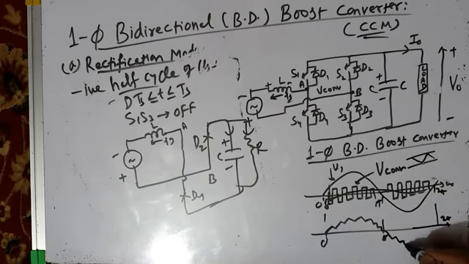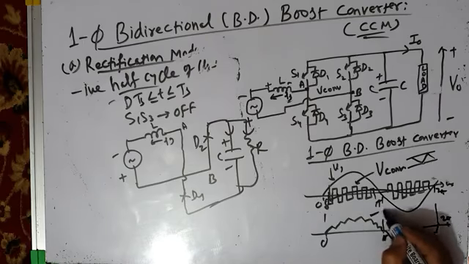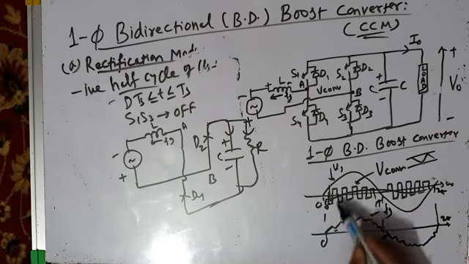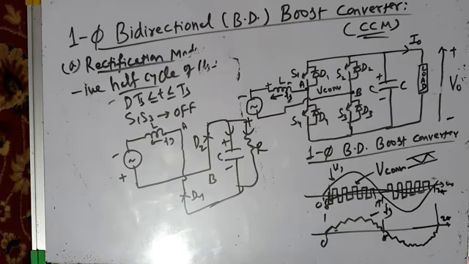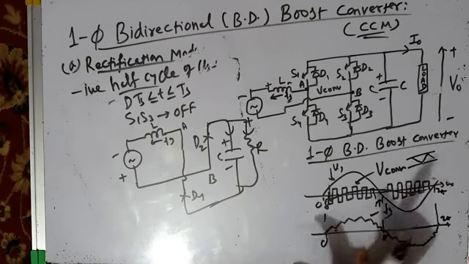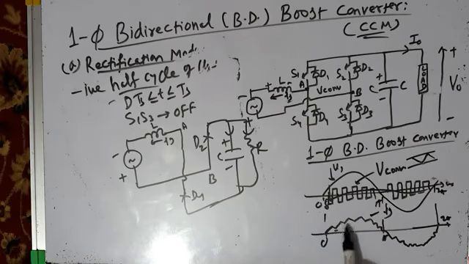2 pi, like this. So this is your source current and it will be in phase with the voltage. You can see just sinusoidal. मैंने यहाँ ज़्यादा रिपल्स दिखाए हैं लेकिन एक्चुअली इतने रिपल्स होते नहीं. रिपल्स इतने छोटे होते हैं that you cannot make them out, you cannot see them unless you zoom a portion of the waveform. And this source current is nearly sinusoidal and in phase with the voltage. This is for rectification mode of operation.